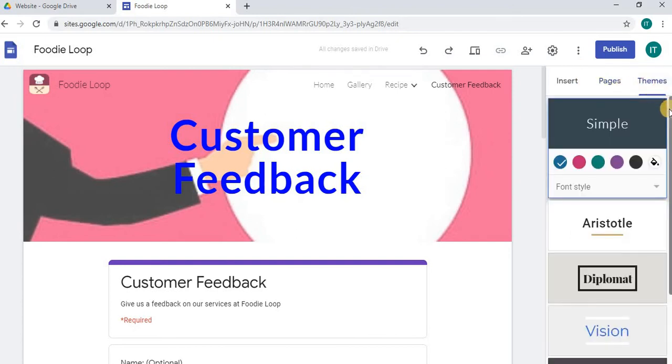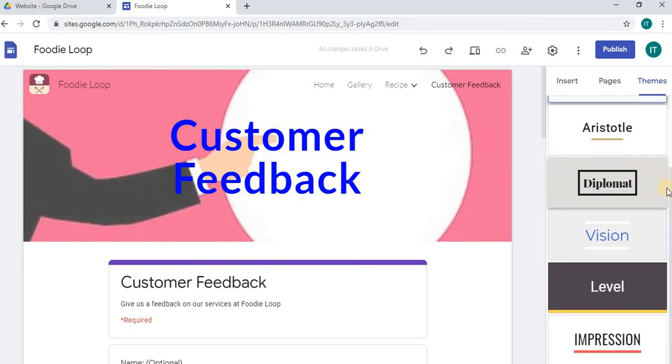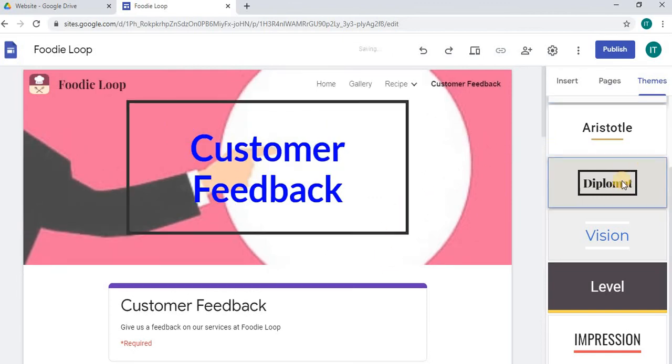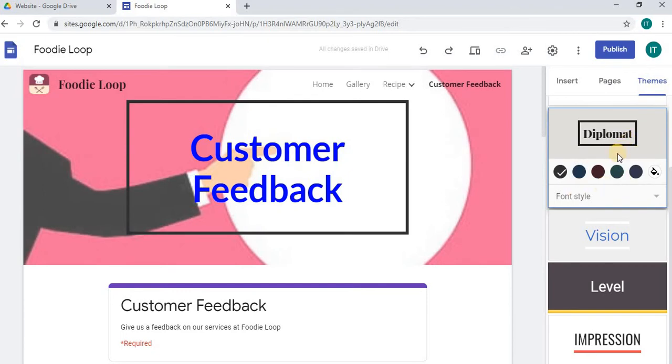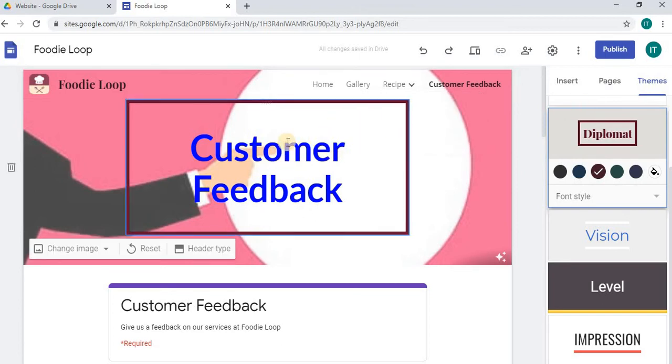All right, so for the theme, they have various themes, so I'm going to scroll through and click on each just to see what changes on the page, etc. So let me try Diplomat. When I clicked on Diplomat, I could choose a color for the border. For this, it is just the page title that they made the changes to.